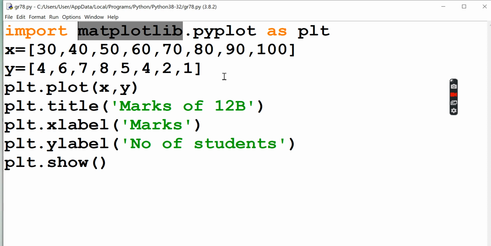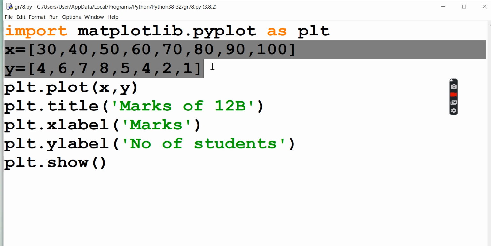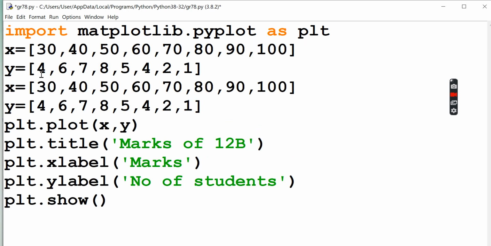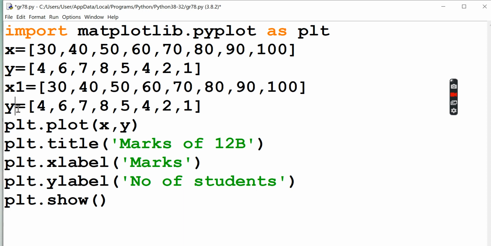Okay, now again we are going to draw another graph in the same graph sheet. So I'm just going to save this one, X1 and Y1, and marks the same thing, but we are going to mention that in A section 3 students have got this, 7 students, 8.